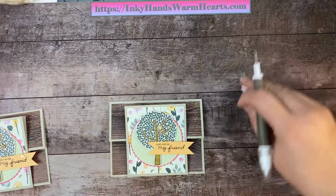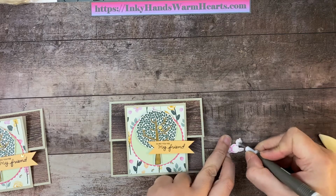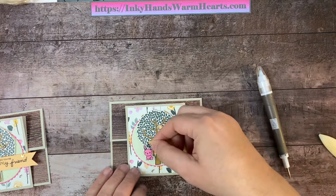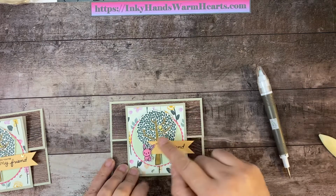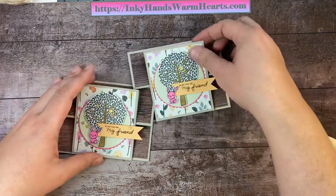Now we can put our bunny. We had to put that piece in the way because the bunny's ear kind of overlaps that flap, and I just wanted to make sure that you could still see his cute little ears, like so. There's our bunny. All right, so there's our card.